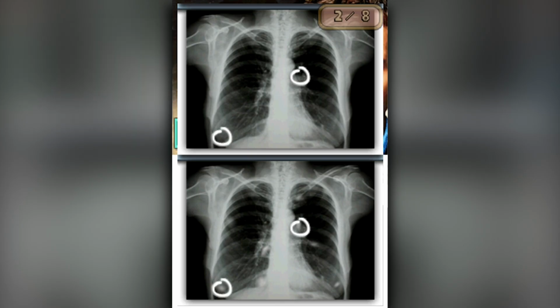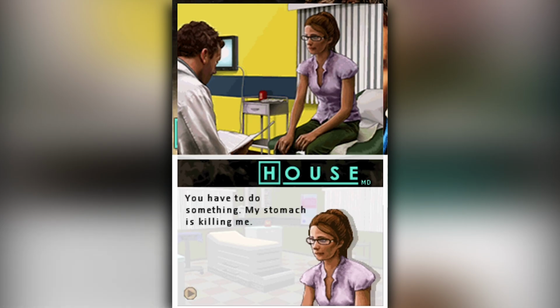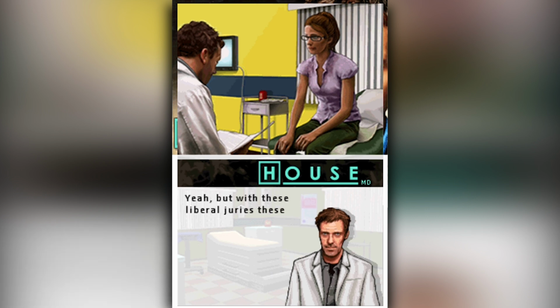This is closely followed by a game of Spot the Difference. It's unbelievable, Jeff! While we're trying to figure out what Henry's condition is, there's a subplot of an anorexic woman having regular appointments with House.